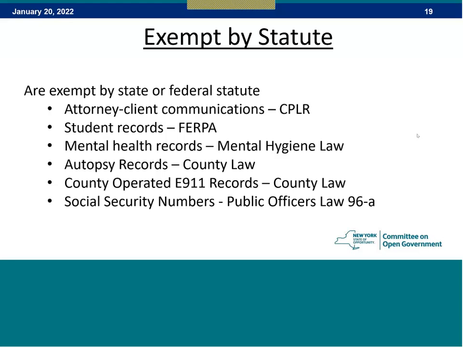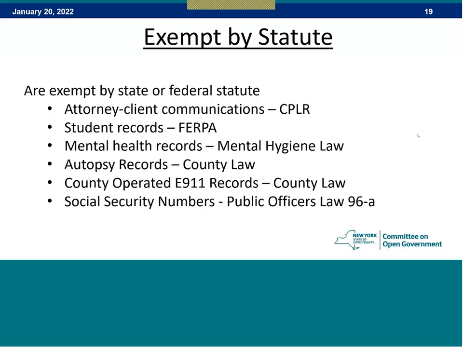Mental health records. I used to be the records access officer for the New York State Office of Mental Health. If someone came to me and made a FOIL request for an individual's mental hygiene record, even if they were making a FOIL request for their own mental hygiene records, their own psychiatric records, FOIL was not the appropriate mechanism. They needed to make a request for those records pursuant to the provisions of Mental Hygiene Law. So that's another example where the records are exempt by statute.